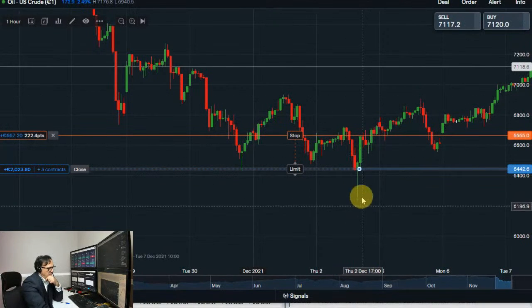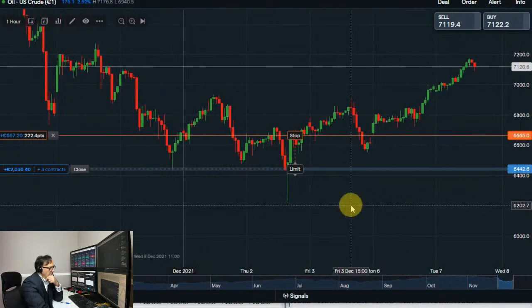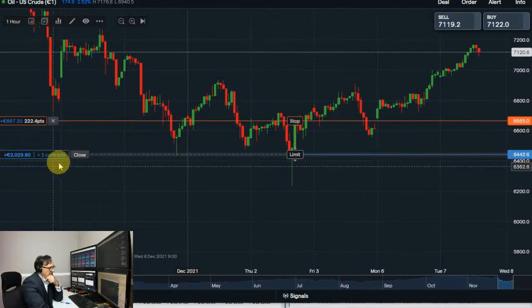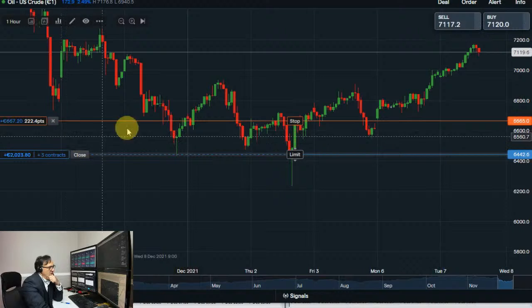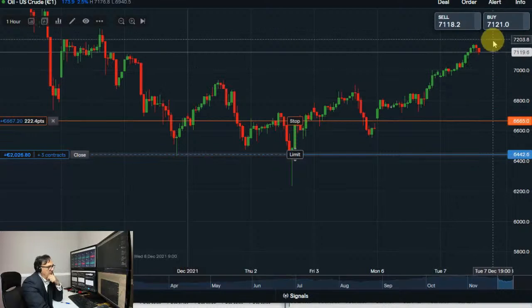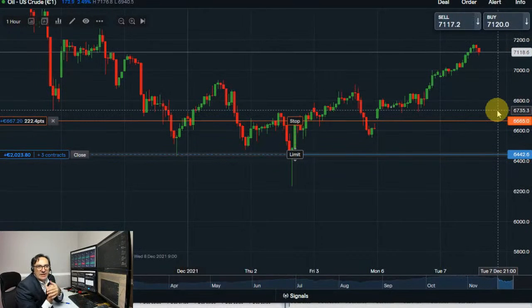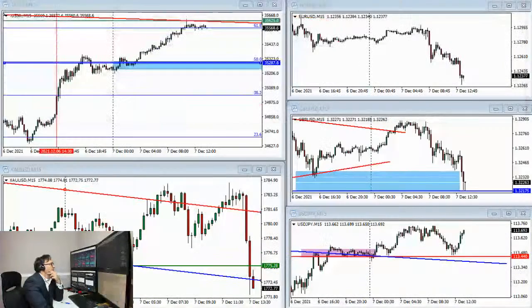My stop was initially below, and higher and higher and higher, and now higher above here. So I'm in the money on this trade again with this last one third of the position, and I'm letting it run, but I'm moving my stop loss higher. I would like to see if we see a breakout through 72, and then that could potentially open the way towards 74, 75, 75.50 over the coming weeks. But I'm happy with this trade, keeping it open for now.